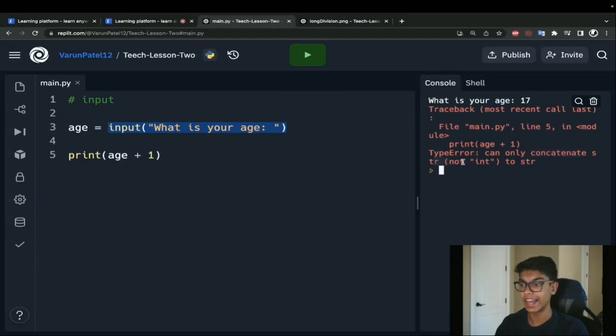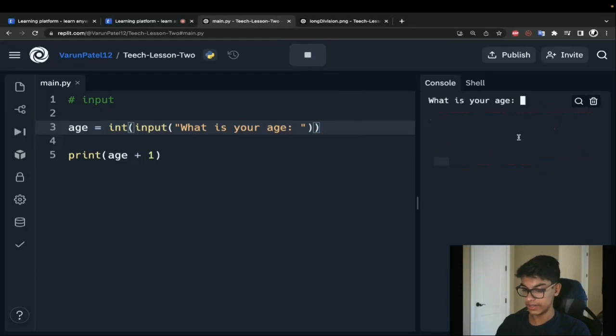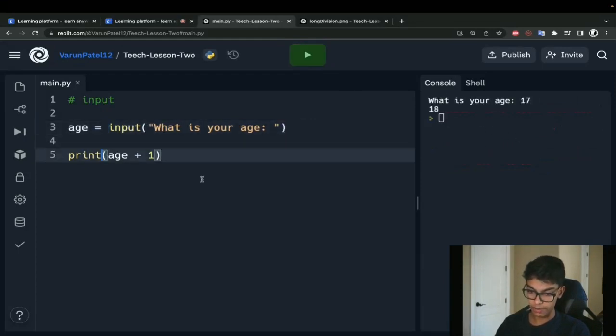You can't add two different data types together like that. So the way we solve this is by either wrapping this in that int function, which will give us our desired output, or we can wrap the age variable whenever we reference it in that int function. So we get the same result no matter what we do. So we talked a little bit about that.